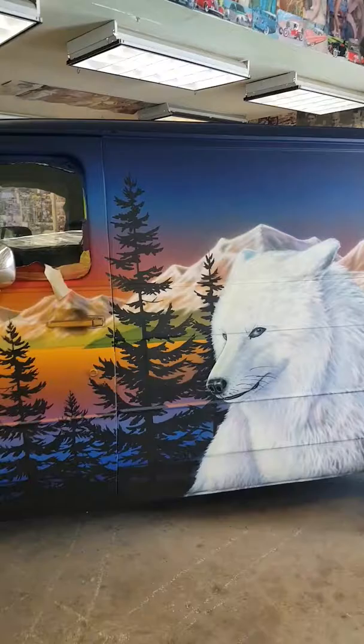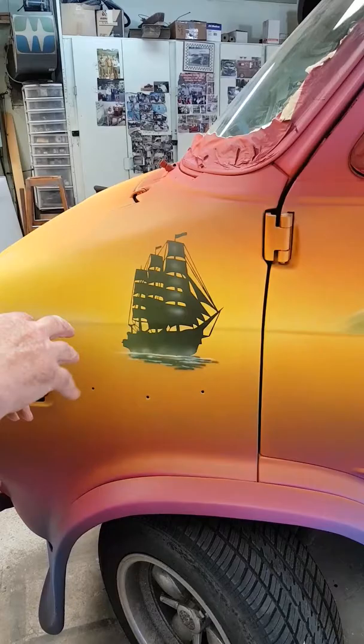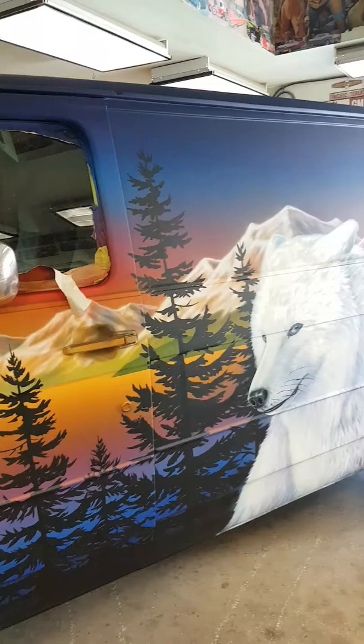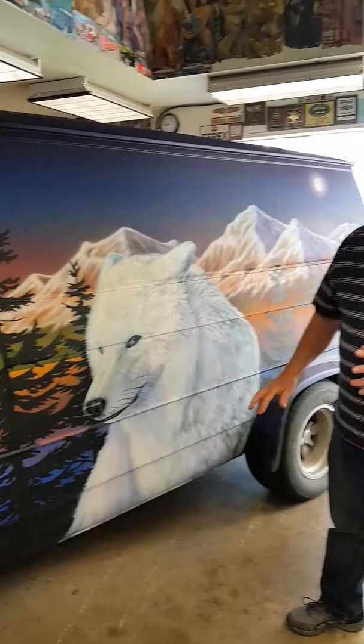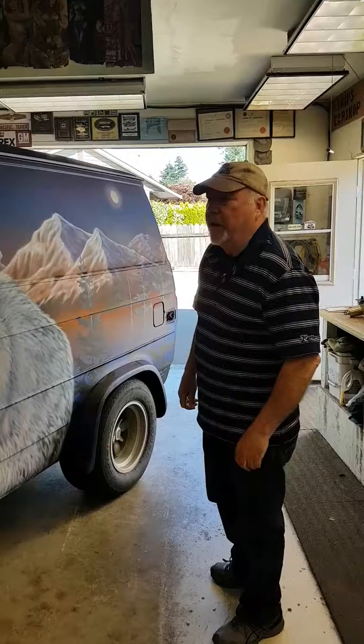And what this does is it tells you early British Columbia in about the 1700s when the first explorer came to Vancouver Island. Beautiful job. He's an amazing artist. Okay, what we'll do is we're gonna clear coat it in here, and we'll have a look at it after it's finished with all the chrome on it, the bumpers and everything else. I give him credit. He's just an artist. Fantastic. Okay. Well done, Jeff.